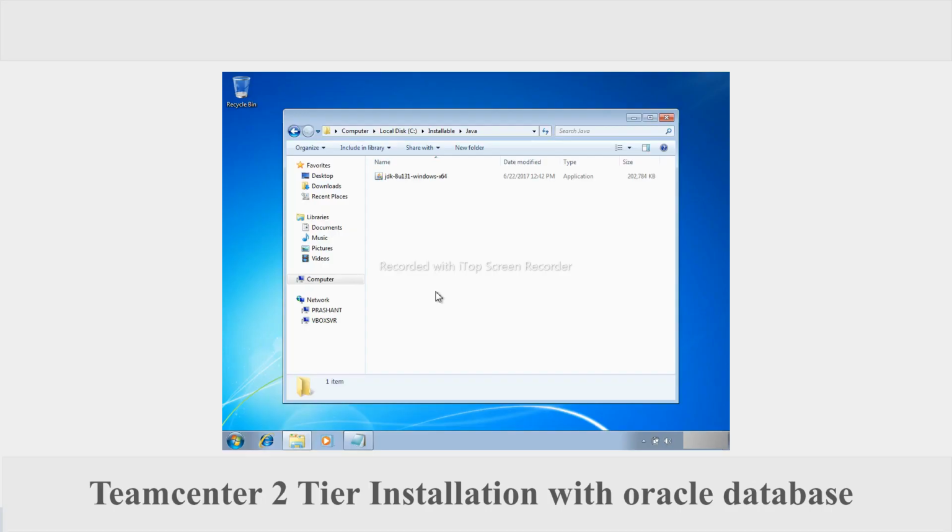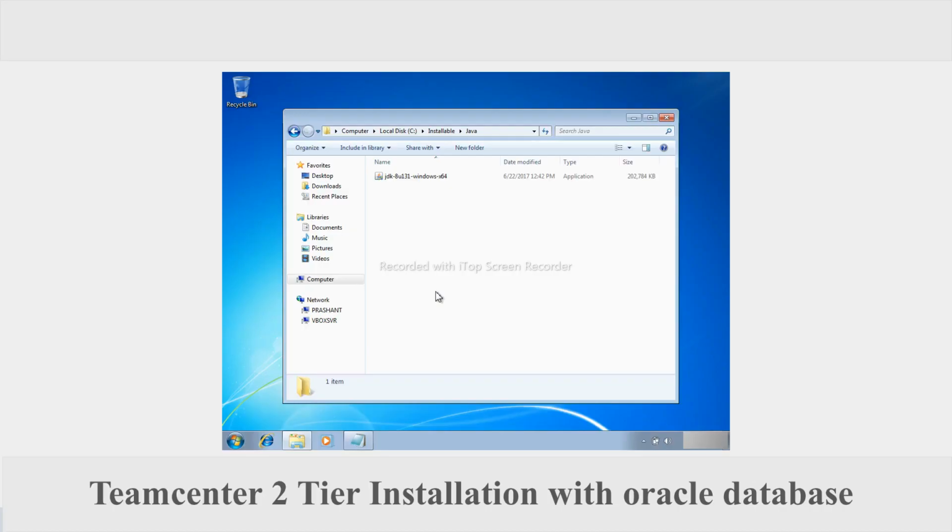For the base version of Teamcenter 11, Java 1.7 is okay, but when you are installing the patch, Teamcenter 11.6, at that time we require Java 1.8.